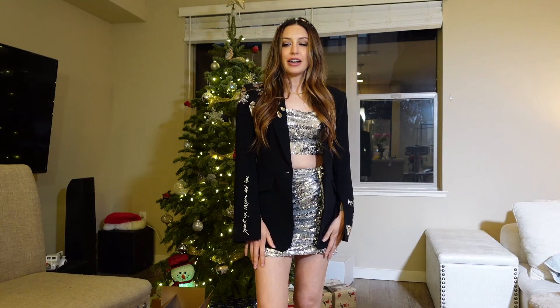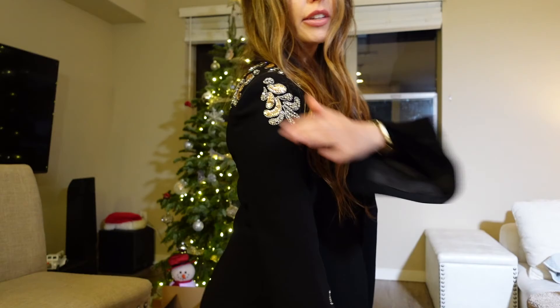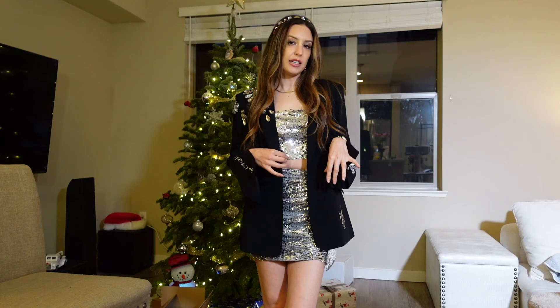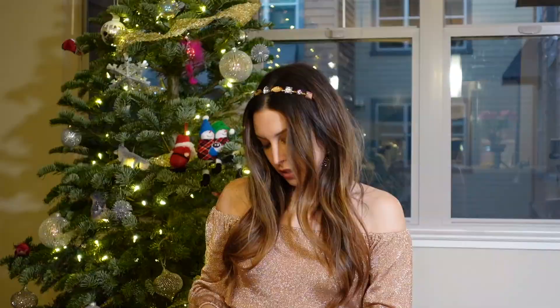This is the blazer — I love all the details on it. It's Cinq à Sept and has amazing embellishment with a cute little saying: 'Speak up, inspire, and love.' I love the detailing around the neck and collar. It has a cute little slit. I'm not sure about this particular top underneath, but I love the idea of something sexier or more sophisticated beneath it — feminine, girly, and fun while also refined. I don't think this is appropriate for a wedding, but for a regular New Year's party I'd probably wear this outfit.